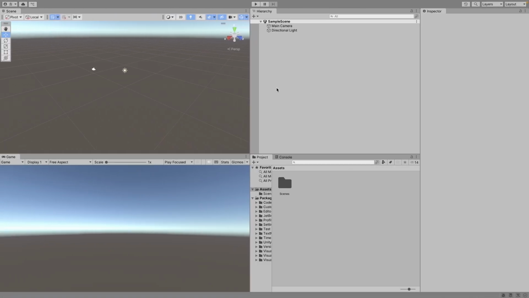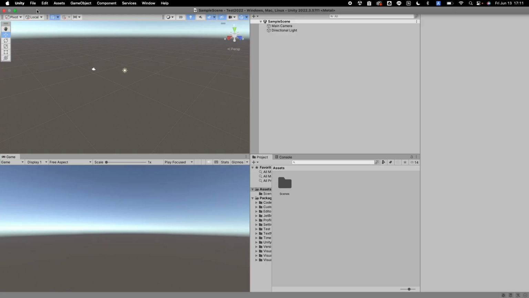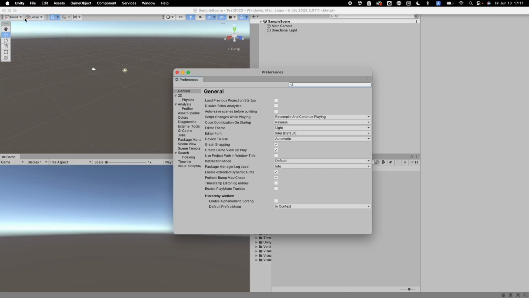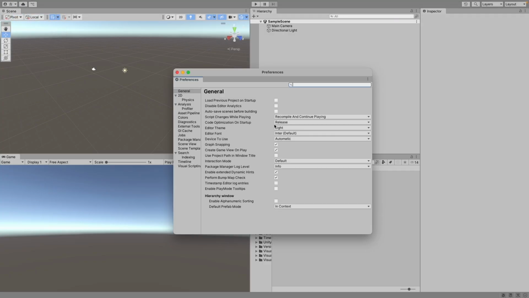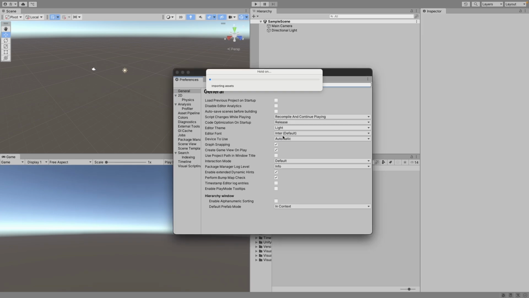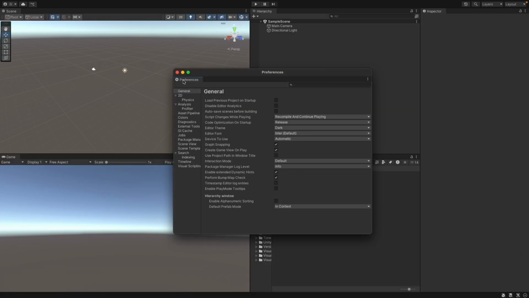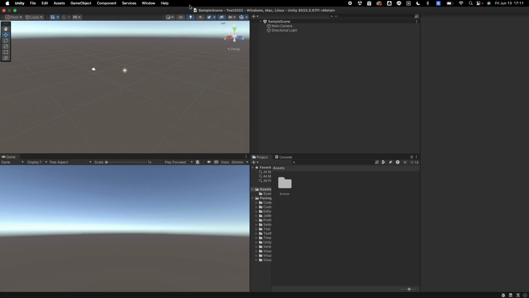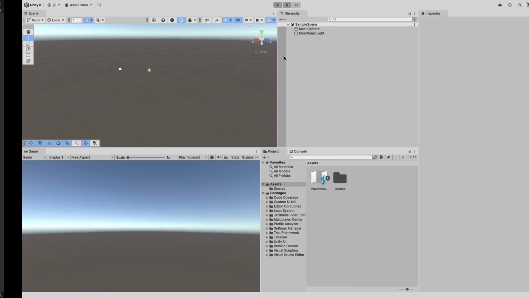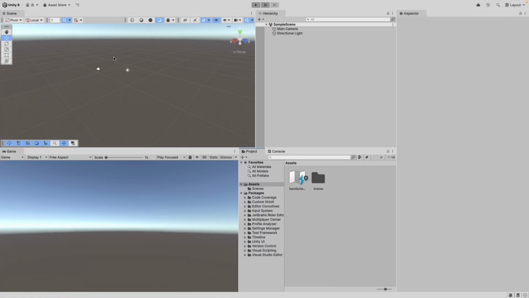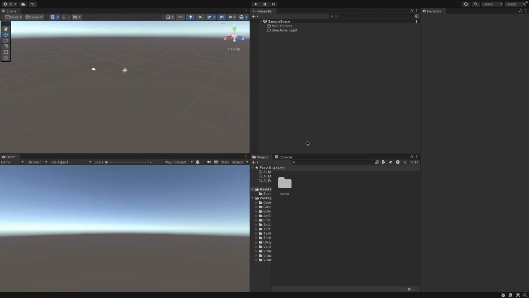Now, I have both open at the same time, but it's a bit hard to tell them apart, so I'll change the color of the 2022 version. From here, I'll set it to dark mode. Okay, the one that's now black is 2022. The white one is Unity 6. Alright, now let's look at the differences when creating scripts.